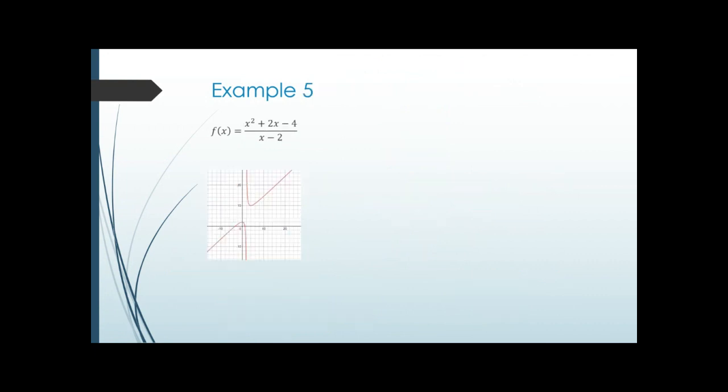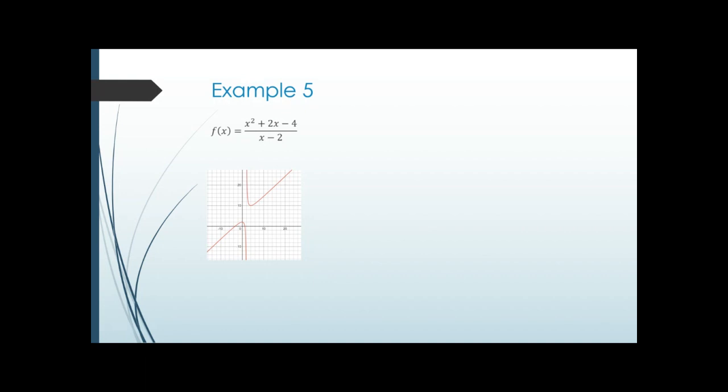Okay, so now moving on. Example 5, this is when we're going to have a slant asymptote, because you can see that there's no horizontal line that it looks like. It looks like there's a slanted line there that it's sort of following. So that's the slant or oblique asymptote, where you have to do long division or synthetic division.